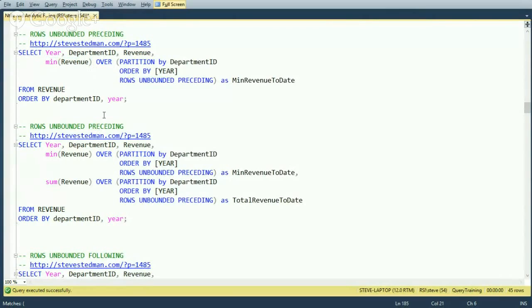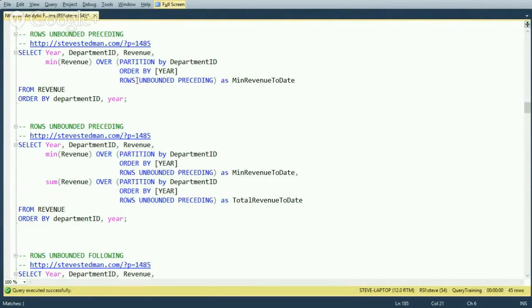Oh, I didn't repeat the question. The question was around accounting for nulls, and as long as every row in your result set actually has a number in there, you don't have to worry about null as long as you're including the current row. But if you're doing following only or preceding only, there's a chance that the row could come up null, and that's true.